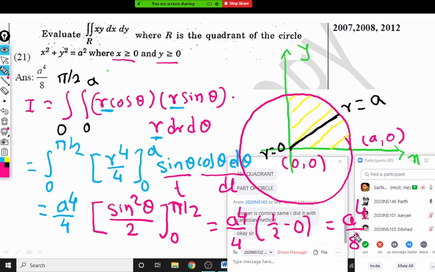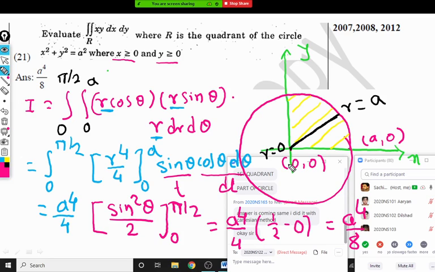Sir, in the question, will it be given whether we have to do it in Cartesian or polar? No, in some of the questions it will be given, do it in polar only. Some examples given in Cartesian form, you can do in polar by your observation. So polar form is sometimes given as compulsory, but Cartesian form never says compulsory. Whenever the question is in Cartesian form, you can transform it into polar whenever you require.